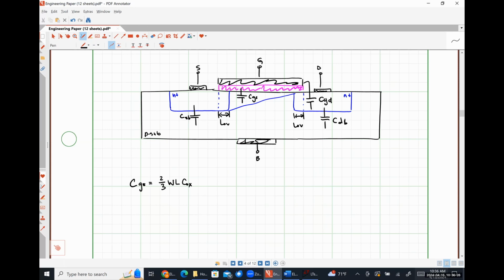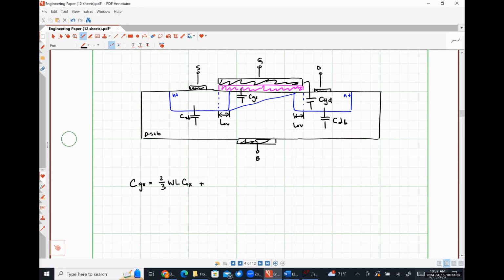So this is representing what's going on in the channel. This is just a simple approximation of, we have a parallel plate, or actually, we used to have a parallel plate capacitor. Now we have one plate that's parallel and one that's slightly askew. And if you were to literally break it down into differential elements and integrate as the distance between the plates becomes smaller and smaller from the source side to the drain side, it looks like approximately 2/3 of the area of the top plate times the generic capacitance COX.